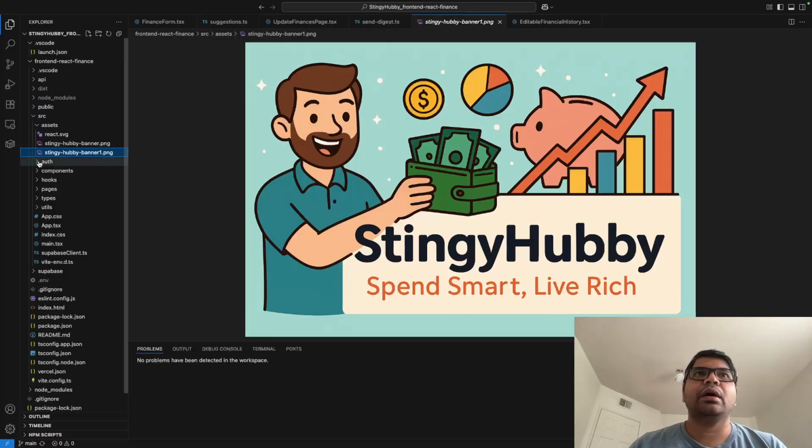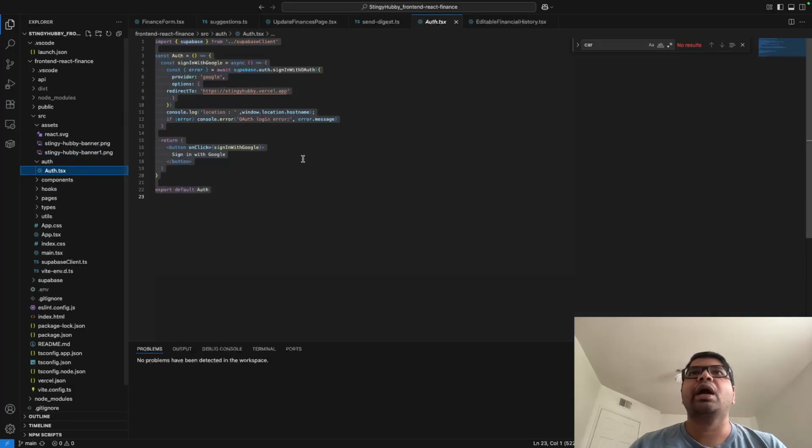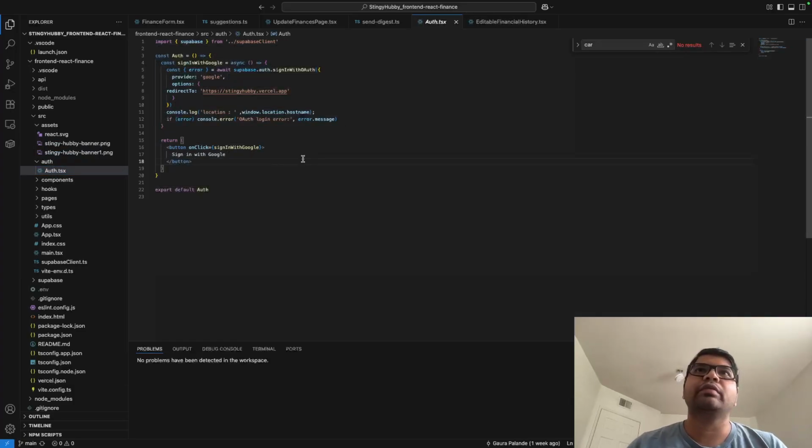And then we have the auth component. Within the auth component, we are looking at mostly adding the OAuth related functionality, and at this point we have a simple OAuth functionality going on. The OAuth functionality is only for Google at the moment.